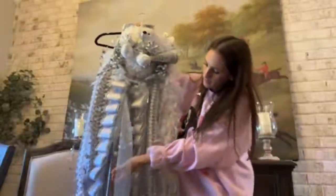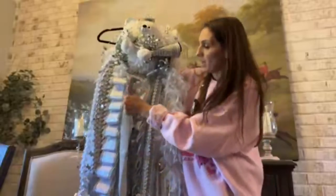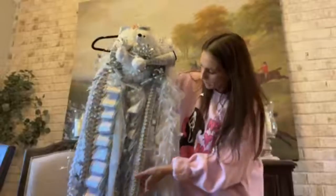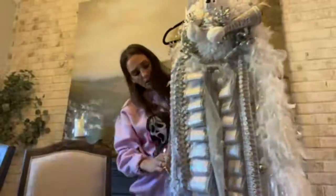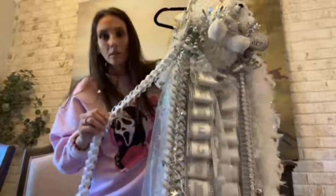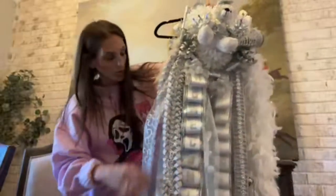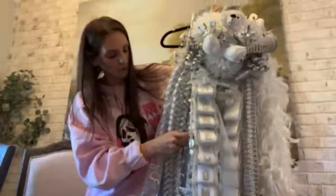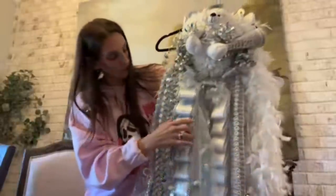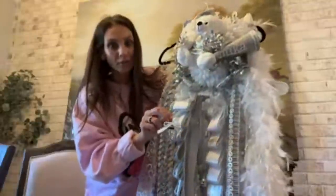But yeah, this one I made a lot of these little things myself. I made all of these, but I'll show you what I didn't make. Like this one, the braid, absolutely not. I did not do that one. Or these, but all the strands I picked out, yeah. See, this one has all the football. It's hard to see. There's just so much in here. And oh, there's a whistle, which is so cute.